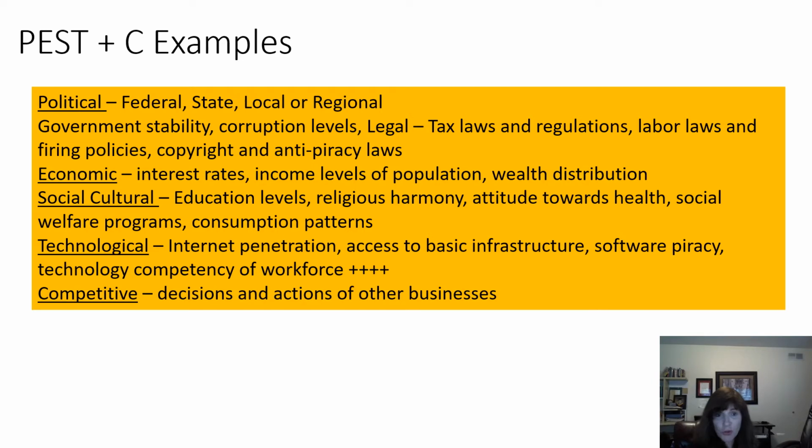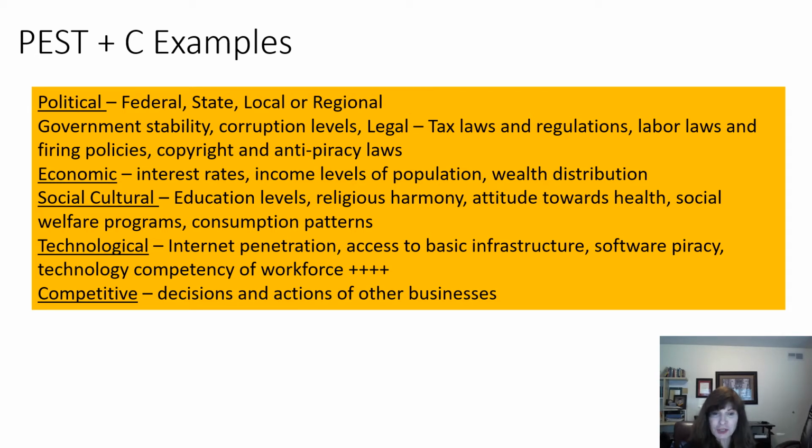You look at social cultural, and that's talking about what the various education levels are. Is there religious harmony? Are we breaking up as a society? Are there differing attitudes toward health and social welfare? How much are we consuming? Is it in to display conspicuous items of wealth? Maybe it is, maybe it isn't.